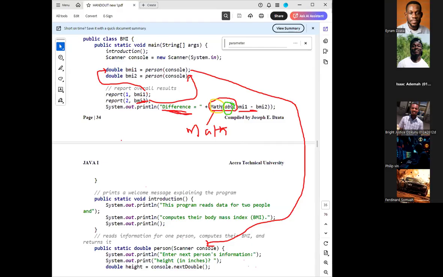Similarly, maybe you want to find the square root of a value. We just say Math, which is the library, dot sqrt, and then you put your value in there. So this is how that function or library is written in Java. Any question on this code before we move to the next one?